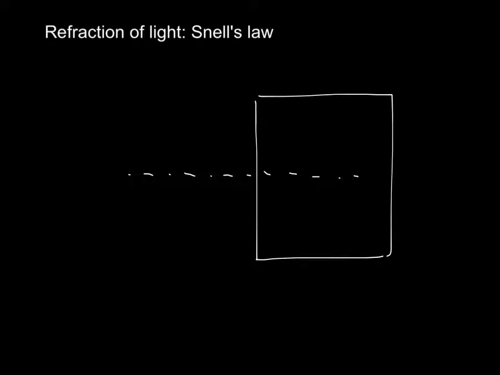Now, the first thing that we need to know is that we need to quantify this idea that light travels slower in some places and faster in some places. And in order to do this, we need to think about the speed of light. We would like to have a number that told us how much slower light is traveling here than here, so that we could then relate this difference in speeds to the angle that it bends. Now for this thing, we're going to need something called the refractive index, that we write as n. So n is called the refractive index.